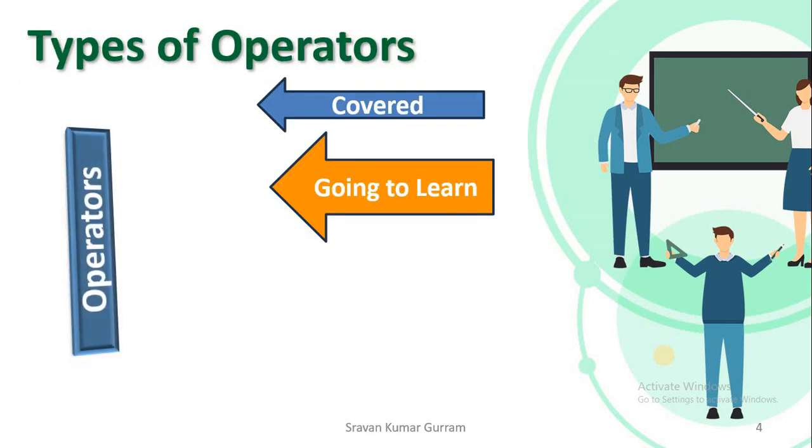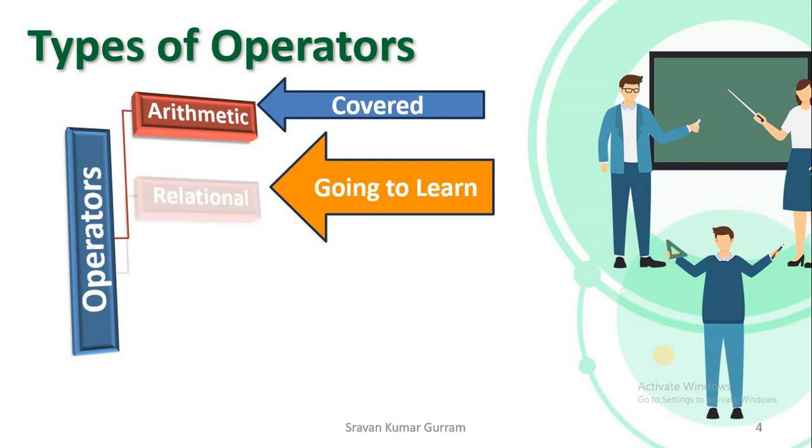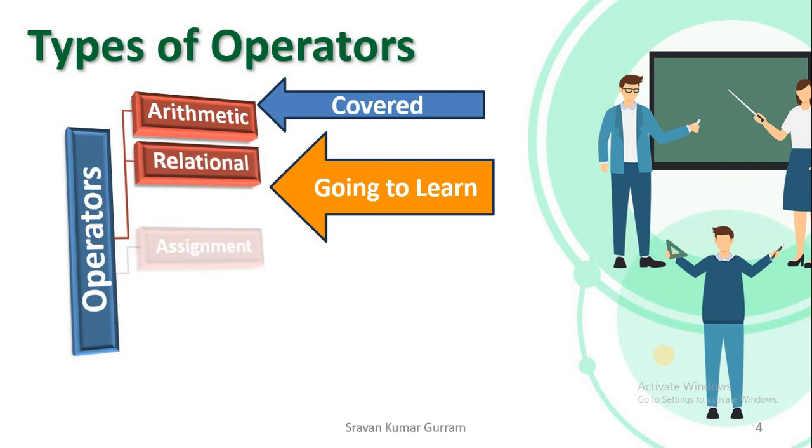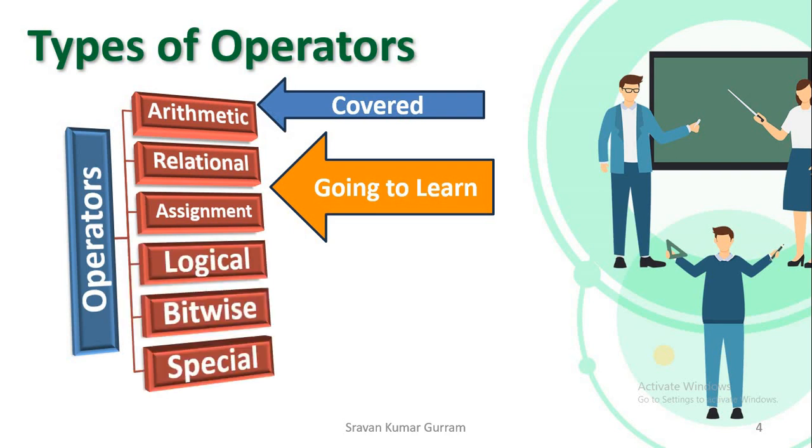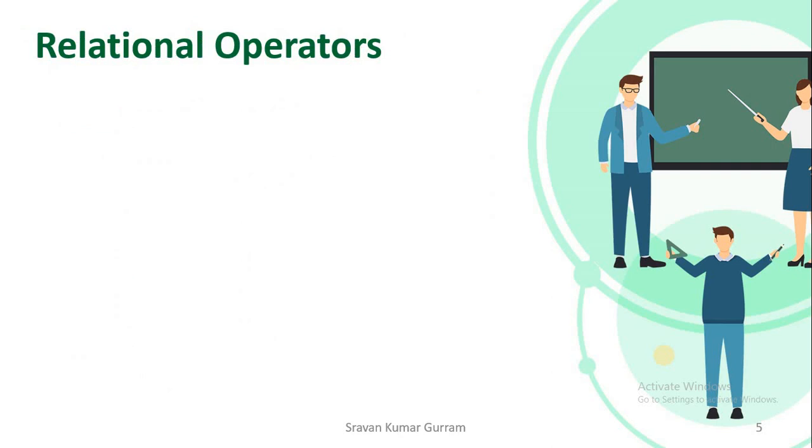In the last video, we started the topic of operators, and in that video itself we covered arithmetic operators and the basic concept of operators. If you didn't watch that, please watch that and continue with this, then it will be easy to understand. In this video, we are going to cover relational operators and assignment operators. We will discuss the remaining operators in the coming videos. Let us start with relational operators.